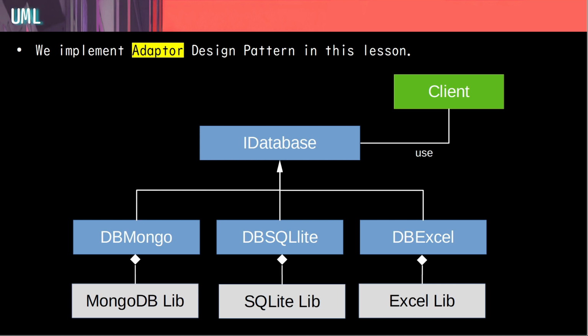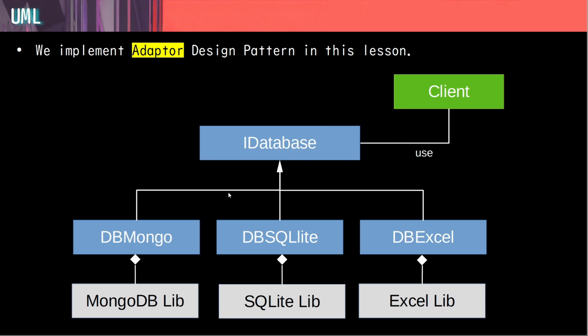Any database, if you get any kind of database, the first thing to do is to implement CRUD. Later you'll see that I will provide some examples for everybody to implement the CRUD functions for MongoDB, for SQLite, and for Excel. That's the mission for this lesson. Since we have to implement CRUD, the best case is that we implement an interface to do that. The iDatabase interface has only one mission, that is to implement the CRUD. Okay, that is it.